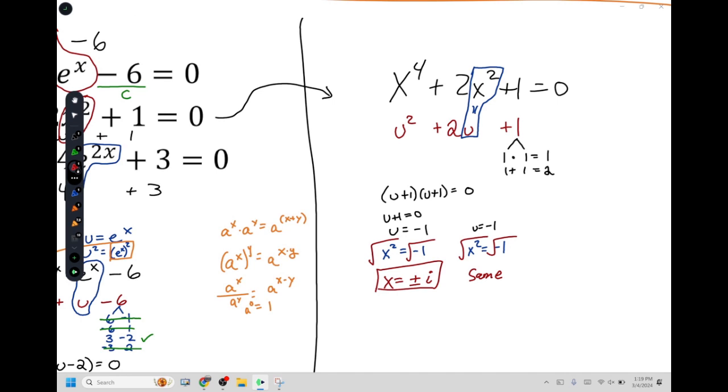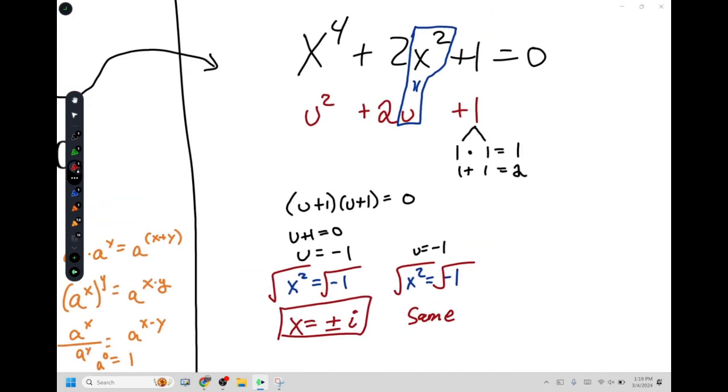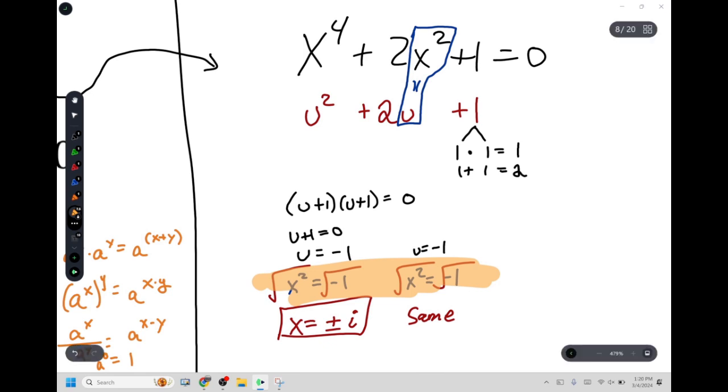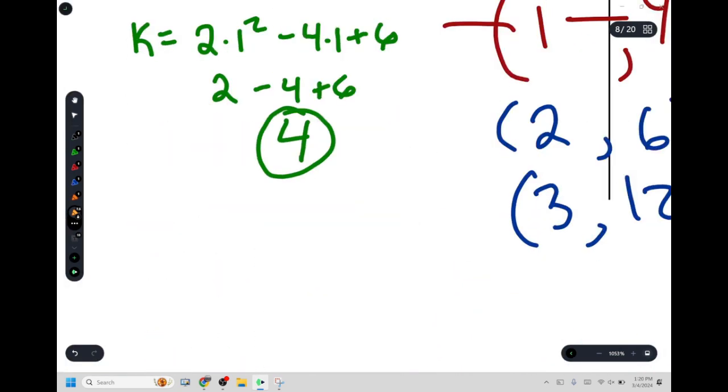Why did I add the negative? Well, there's a real reason. Perhaps I should have done it in a different color. But where is the first time the square roots ever happened in this whole problem? Down at the bottom, right? This is really the way you know whether you add the plus or the minus or not. It happened way late in the problem because I was moving stuff around the equal sign so I could get my x. So I've got to add the plus or the minus sign. Then I go back and look at their print and say, did they ever print the square root symbol anywhere?